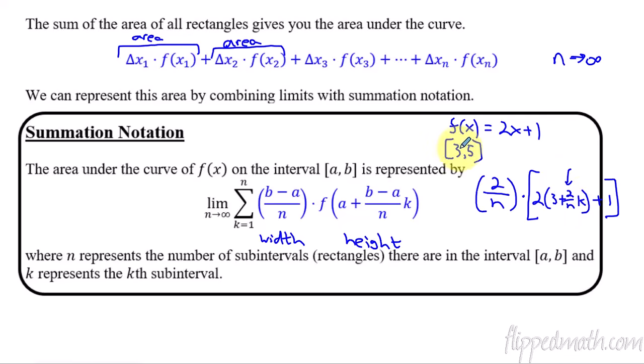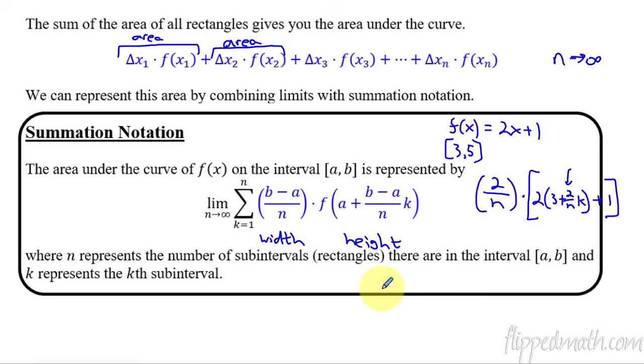So I start at 3, and if I added just 1k, that'd be adding 1 width. So from 3, I'm going over 1 width of a rectangle. If I was doing the second rectangle, I'd add this twice. Third rectangle, add this 3 times. And then you just plug it into your x value here, and then you still have to do the 2 times the x value plus 1. That's what's going on. Okay, I know this looks a little bit confusing. If you kind of re-listen to that, hopefully that'll make more sense as you try and work through how you plug these things in.